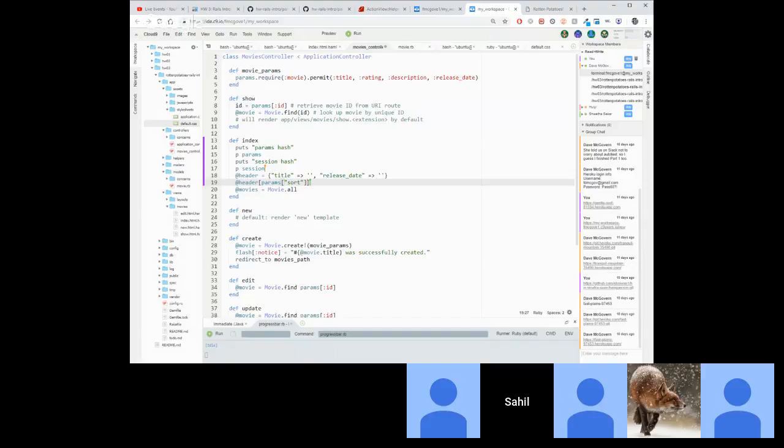Supposed to give the class name. No, wait. How are you using this? Okay, first of all, put in equals after the right bracket. So @header is a hash, and title and release date are keys in that hash. And when we click title, what do we want the value to be?